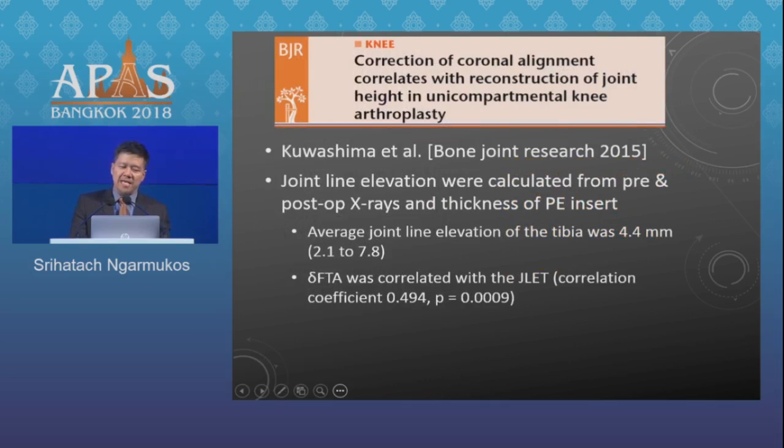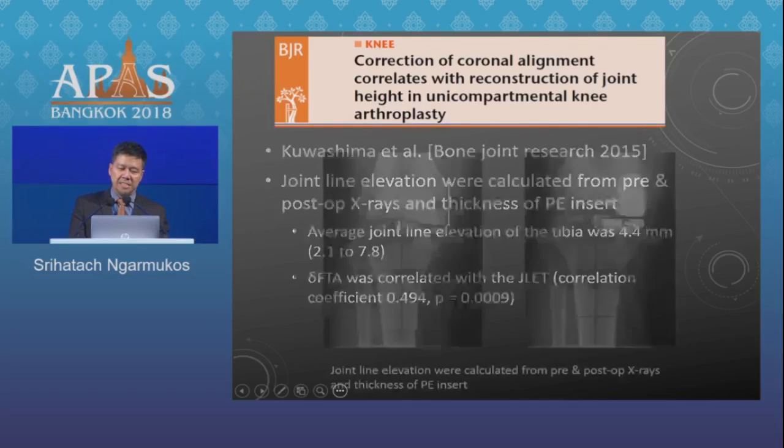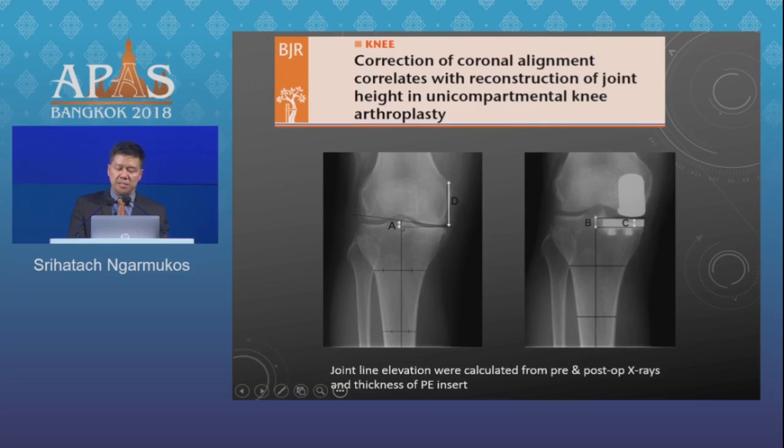This is a study from Japan. They calculated joint line elevation using pre-op and post-op X-ray as well as the thickness of the polyethylene insert. The average joint line elevation in their study is about 4.4 millimeters, ranging from 2 to 7.8. They found that the delta change of tibiofemoral angle was correlated with the amount of joint line elevation. This is how they do it: they measure the native pre-op joint line, and then compare it with the tibial cut line and also with the thickness of the tibial implant.